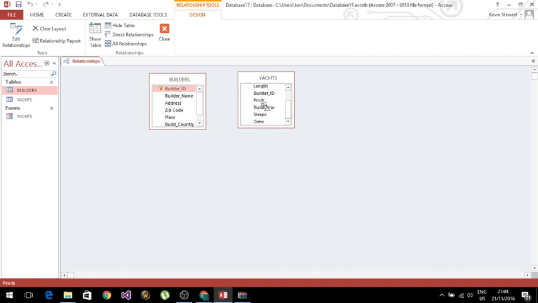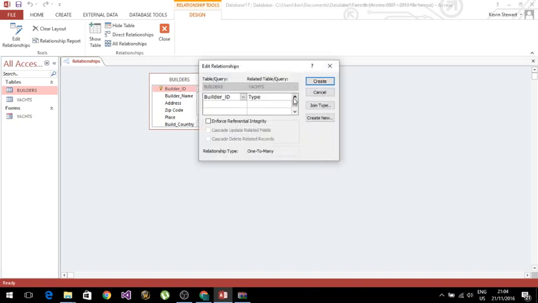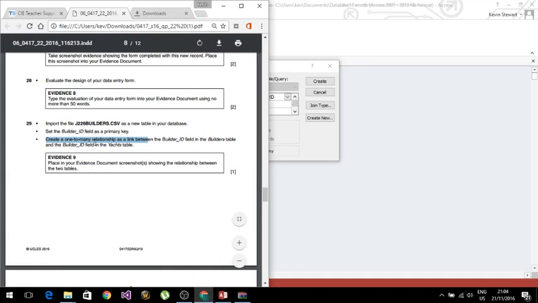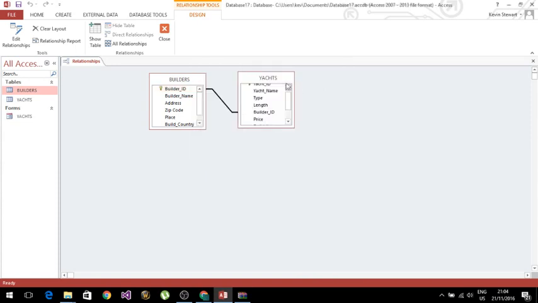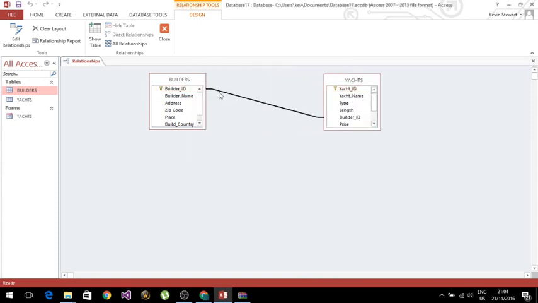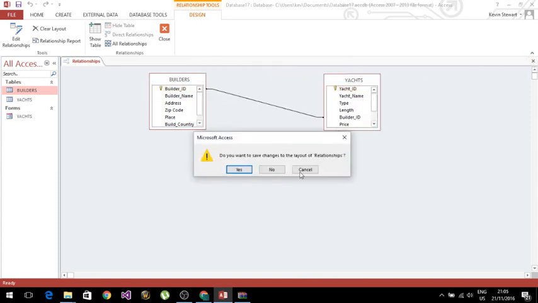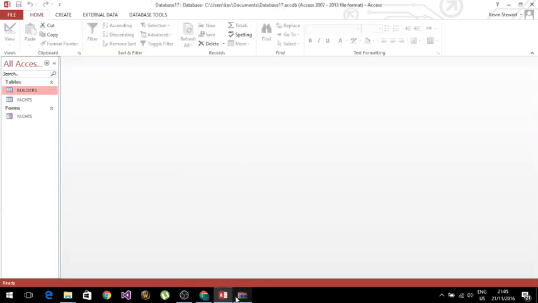Oops. There we go. Okay, that didn't work. It's fine, you can change it. And you'll notice it says it's a one-to-many, which fortunately this asks for: create a one-to-many relationship. So that means that is fine. You can create that, and you can see the relationship there. Save it, as always.